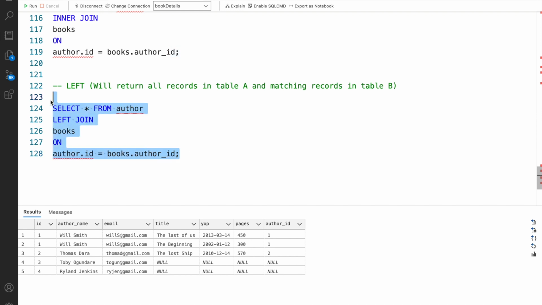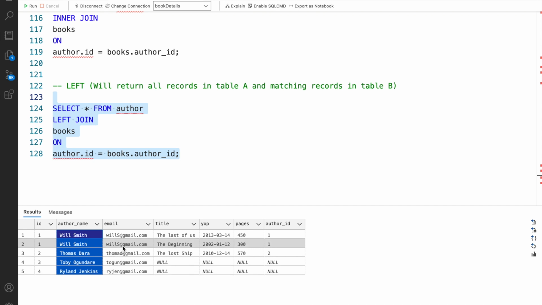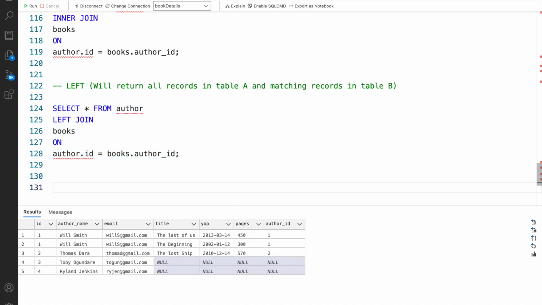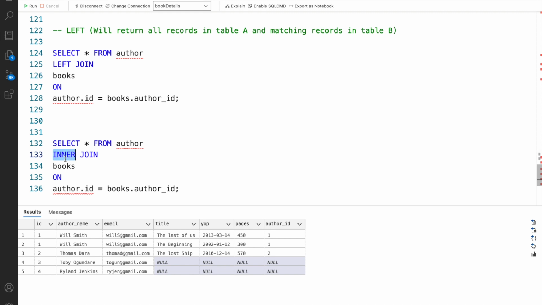So all the records in table A were returned, but the records that do not match were returned as null, because these author IDs 3 and 4 have not written a book. Do you understand?